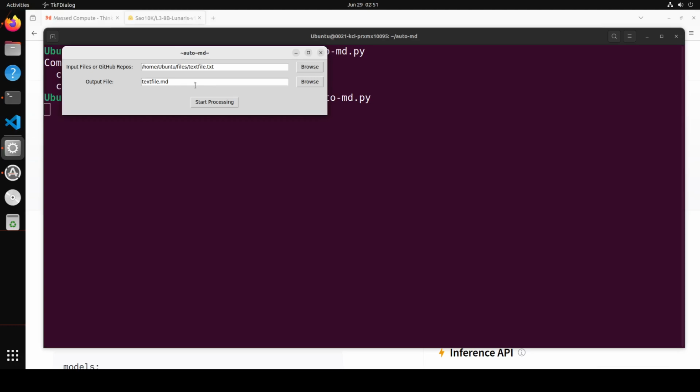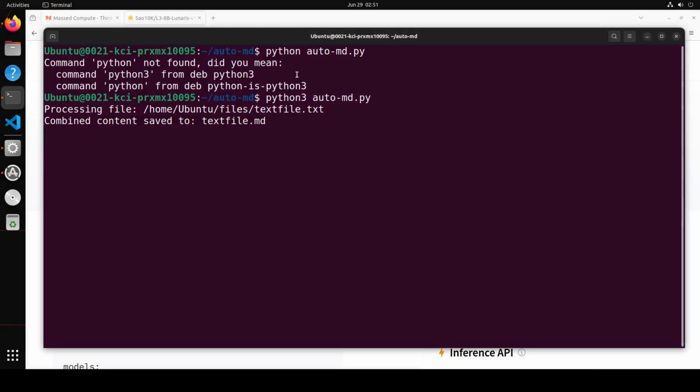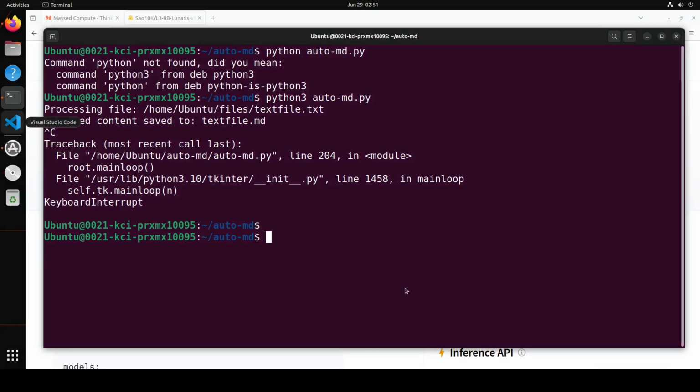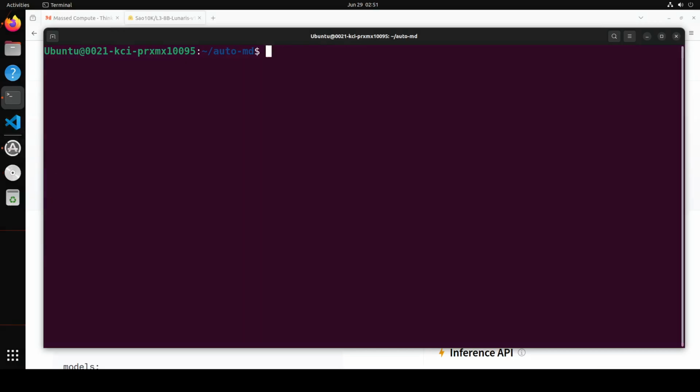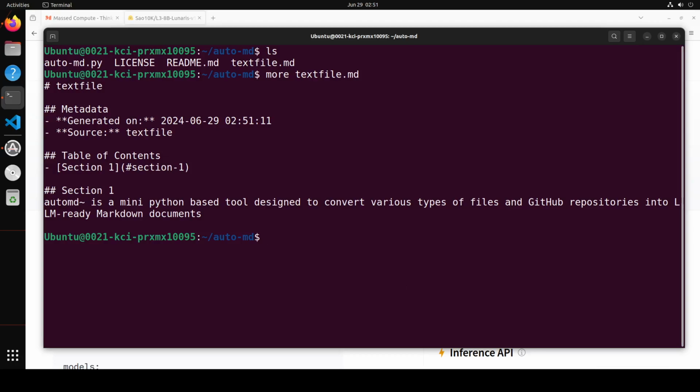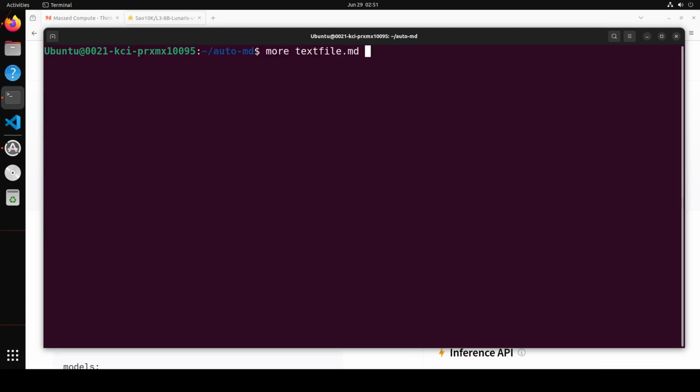And then you can change the name of the output file and the path. I'll just keep it here. It is done. And if I go here, and maybe if I just click on this Control C, or I think I would need to close that. Let me close that. Okay, that is good. Let's clear the screen. If I do ls -ltr, and if I do this md here, this is the markdown file it has generated out of my text file. That is good. Let's try out another one.